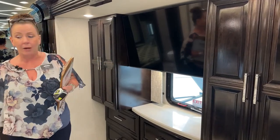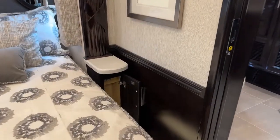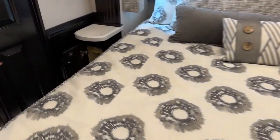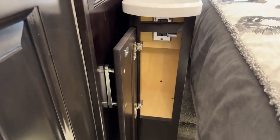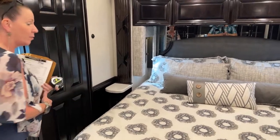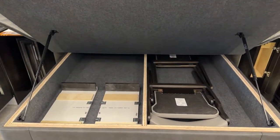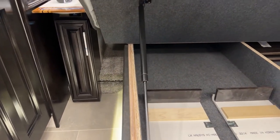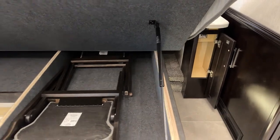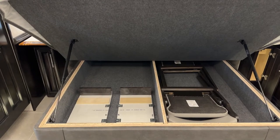We also have DISH or DirecTV satellite options available. On either side of the bed we have really nice nightstands. They started putting a little slit at the top so you can access your 110 outlets and USB ports from inside the nightstand and run the cord up and over that little piece of wood — that way you can keep all your cords stowed inside without cords hanging out going down the road. You're also going to have a nice area to put a CPAP machine on either side of the bed, so whether you're a left or right sleeper you can stay comfortable and still have the medical equipment you need. These little extensions are both going to be 11 inches wide.